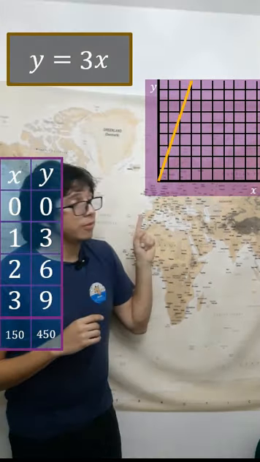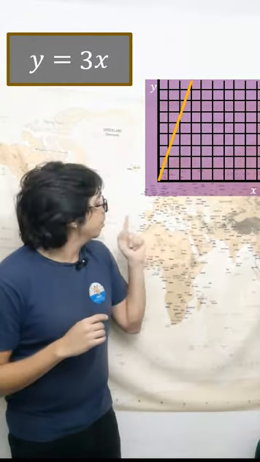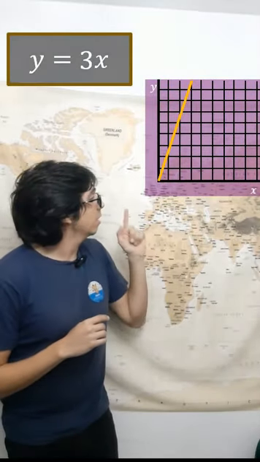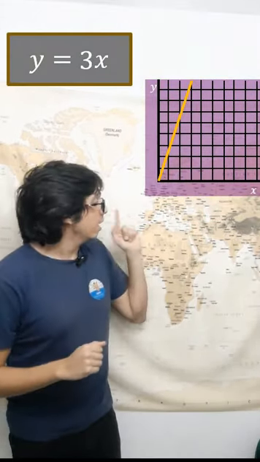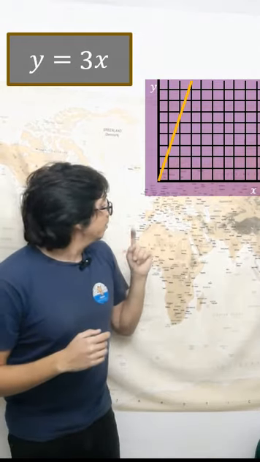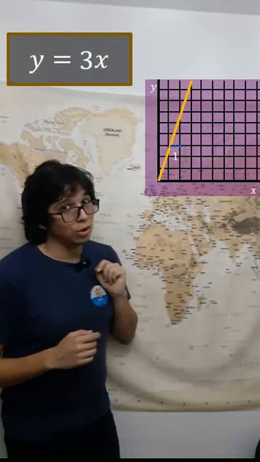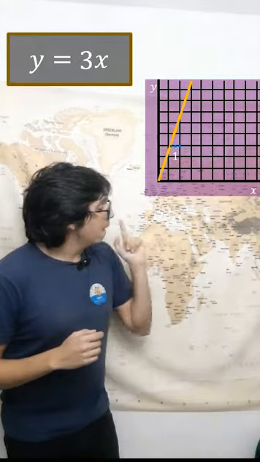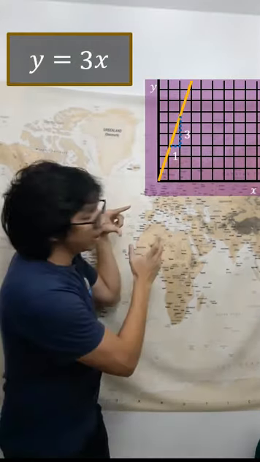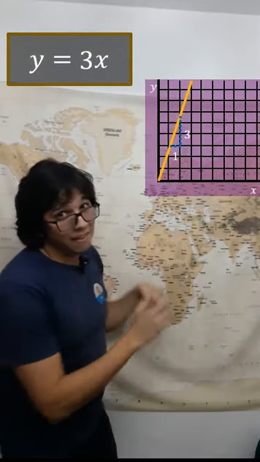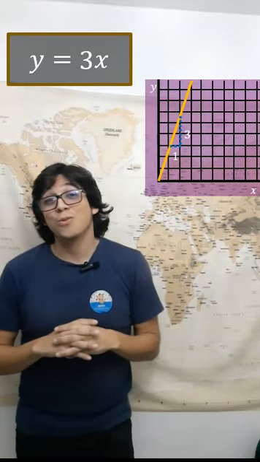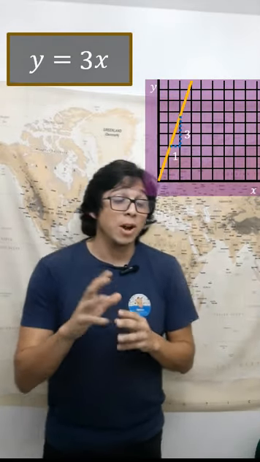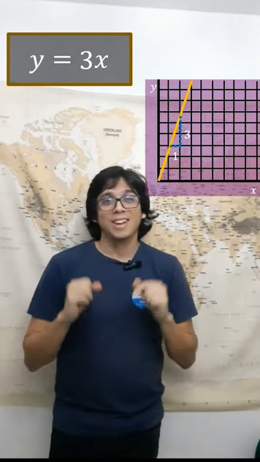And this is how the graph of a directly proportional relationship looks. Increasing, a diagonal, a straight line, increasing. Why is it increasing? Because for every extra piece of chocolate we want, we need to pay $3 more. And this little triangle, that little relationship right there, is the introduction of one of the topics we're going to cover in one of the upcoming videos, which is called the slope.